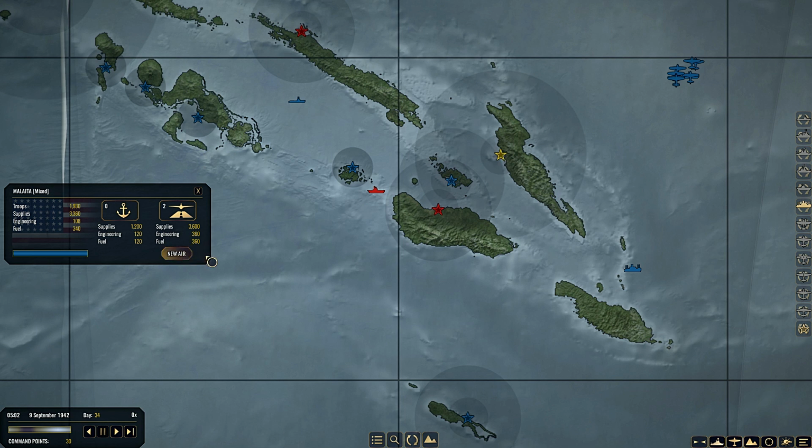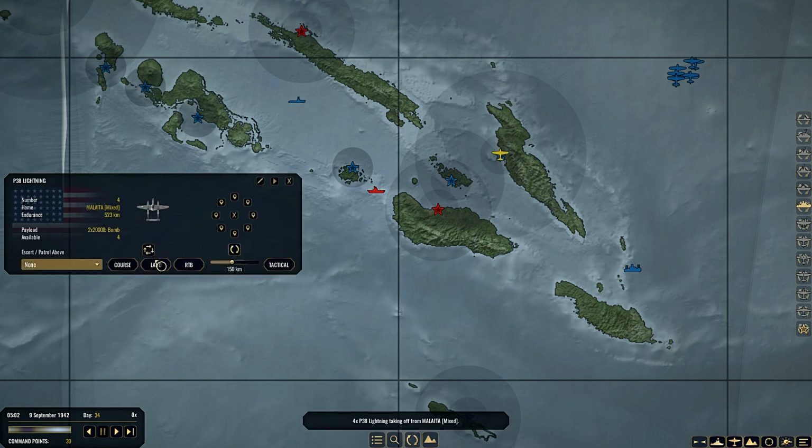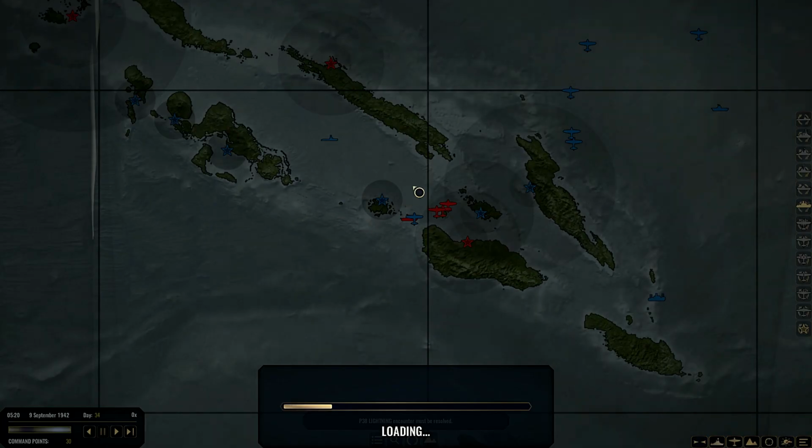So what we're going to do is launch some Lightnings with some big bombs, really. Can try and hit that very, very quickly. We'll see if we get intercepted by aircraft along the way. It's quite likely going to be the case. There you go, there you go. We'll zoom in and try and get that. There we go. Straight in.